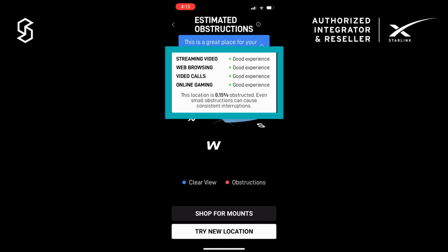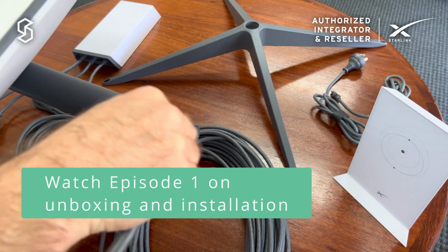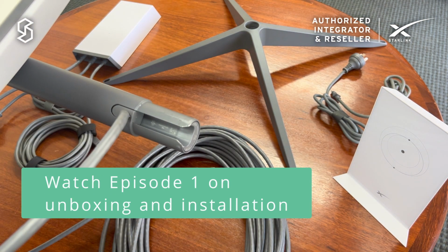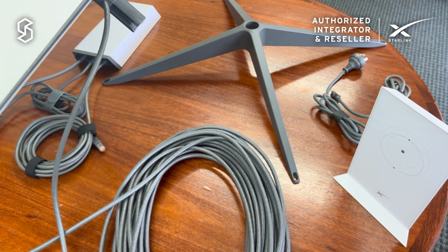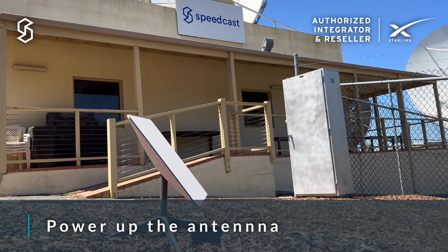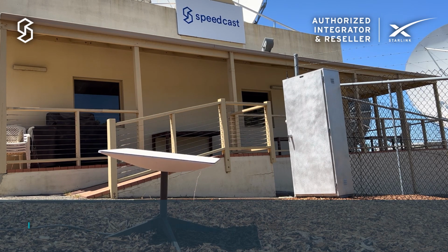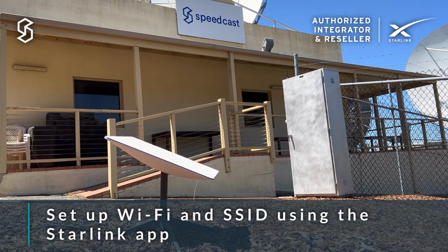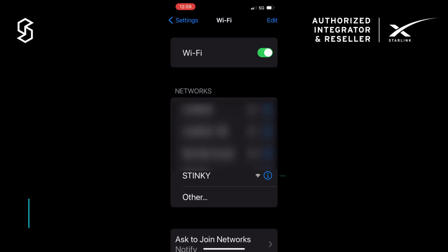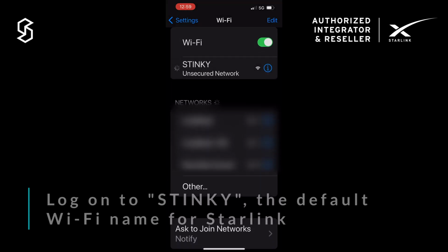So then go and connect the antenna up to the power supply unit and the Wi-Fi router like I showed you at the end of the unboxing video. You'll see when you power up the antenna, it will search the sky to find and connect to the Starlink satellites. Now you can set up your new SSID and password using the mobile app. Then just go to your mobile Wi-Fi settings and log on to the Starlink Wi-Fi network.